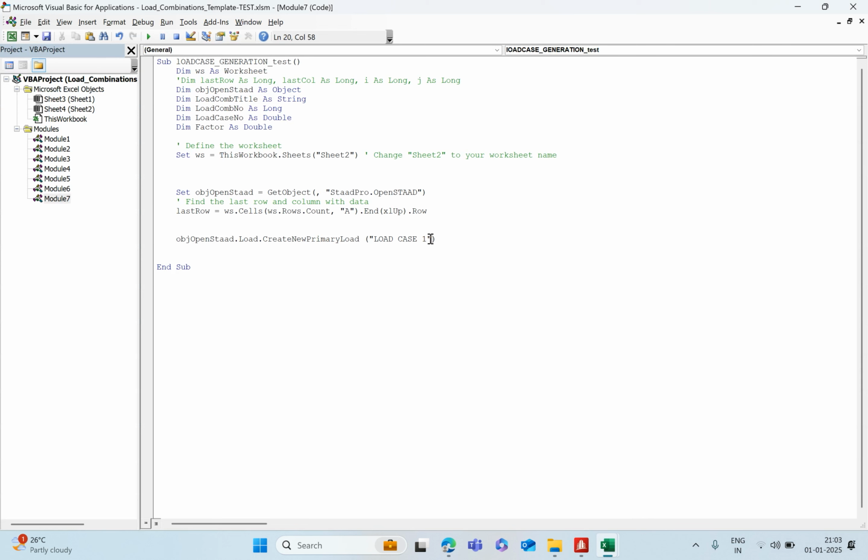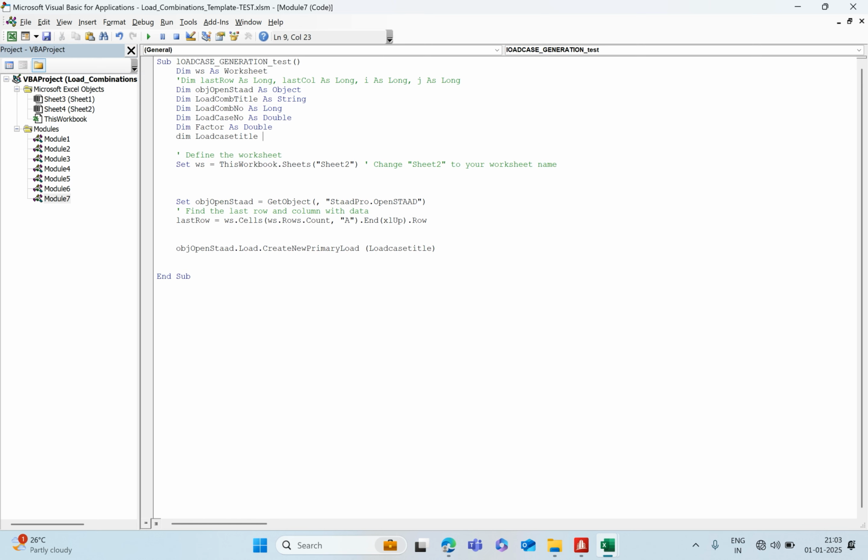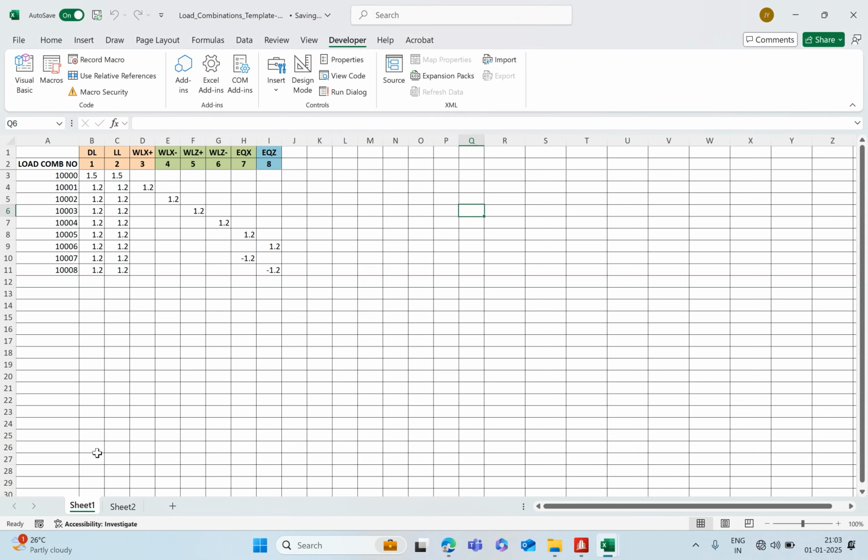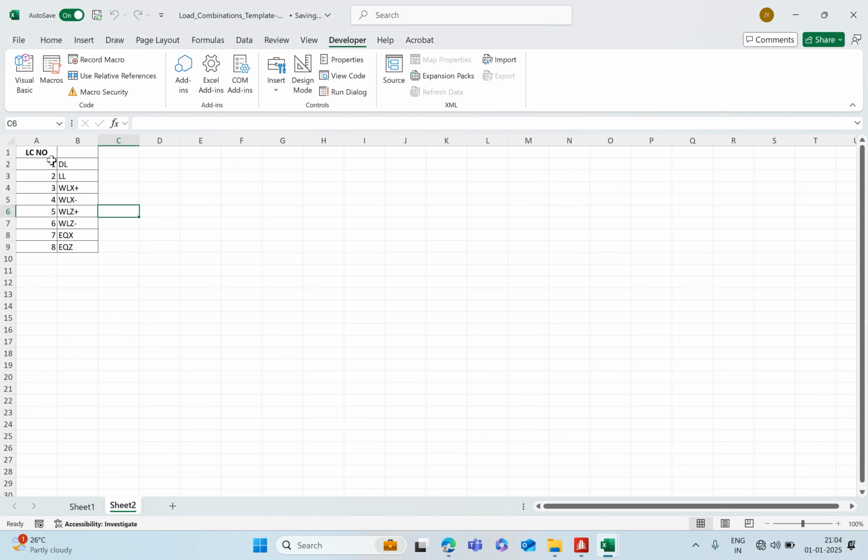This load case number 1, I'll change it to a variable here, say load case title, and this variable I'll declare here. And I will get the values from sheet 2, row number 2 to 9, column 2.